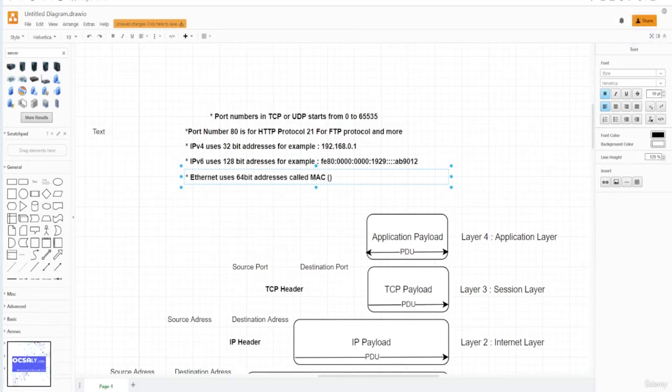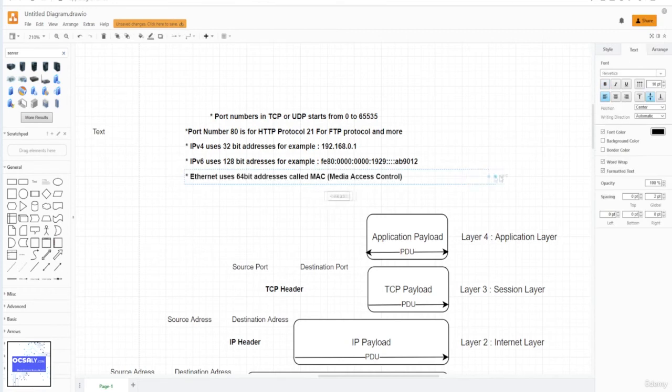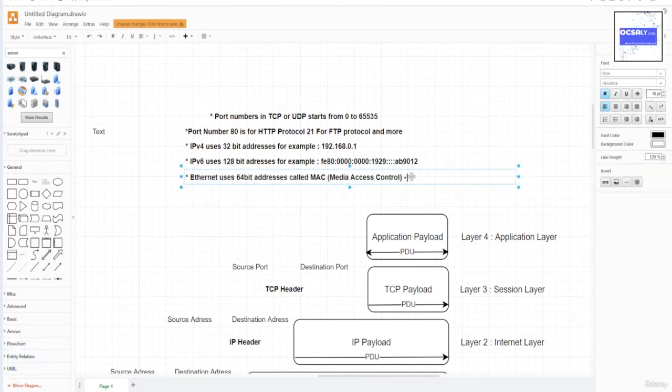What does MAC mean? MAC means media access control. It is typically set during manufacture of the Ethernet adapter. You will usually see MAC addresses written as a series of hexadecimal numbers, for example like that here.